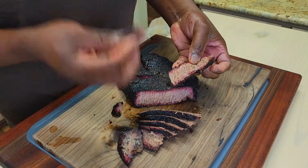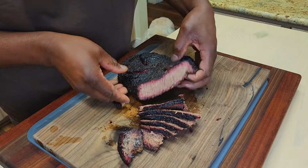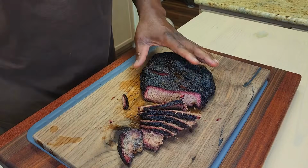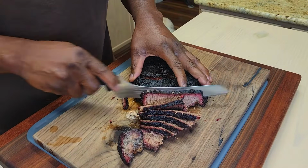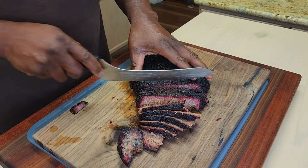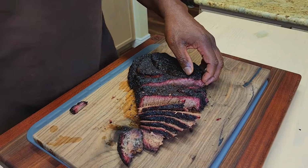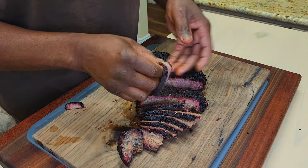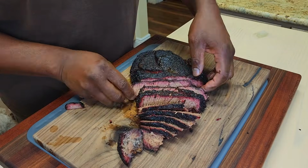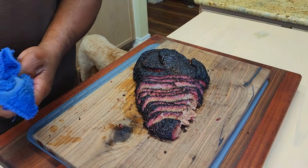This is pretty, that is pretty tender, man. Seasoned nicely. Wow, that is pretty cool. I'm not gonna slice this entire thing. I'm telling you that Uncle Chris gets it done every time.